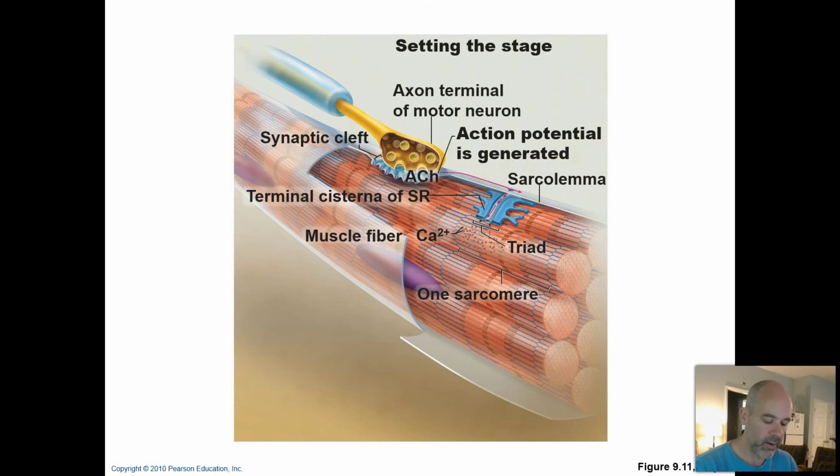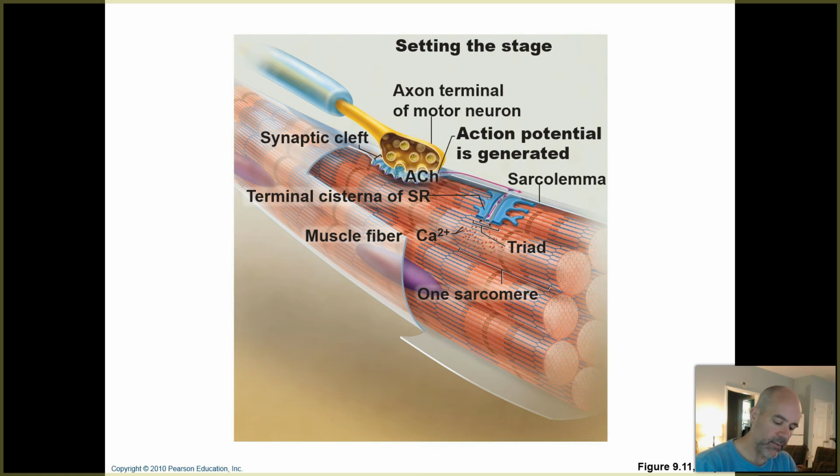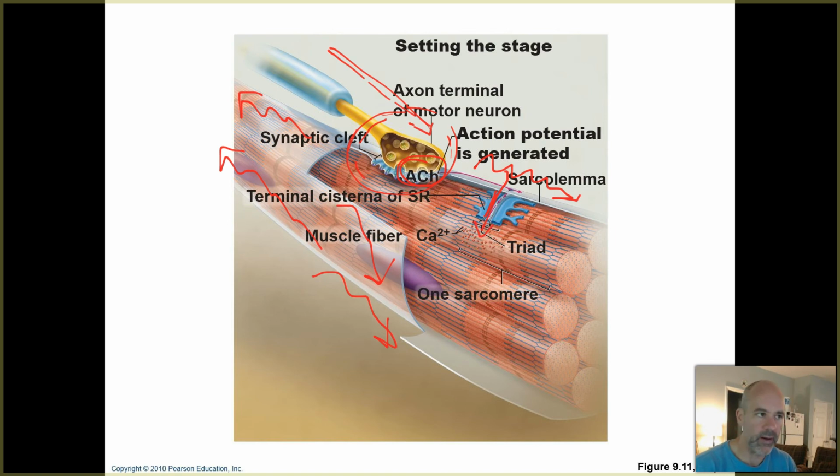And here's a blow up reminding us about what's going on here. All right, so over here we've got an axon of a motor neuron, and there's our neuromuscular junction right in there. There's your ACh. Your acetylcholine came across the synaptic cleft, and that triggered an action potential to spread all the way across the sarcolemma, the membrane of our muscle fiber, and that is going to actually spread down wherever you have those T-tubules. They're only showing you part of one there. It's going to spread down those T-tubules inside the muscle fiber.